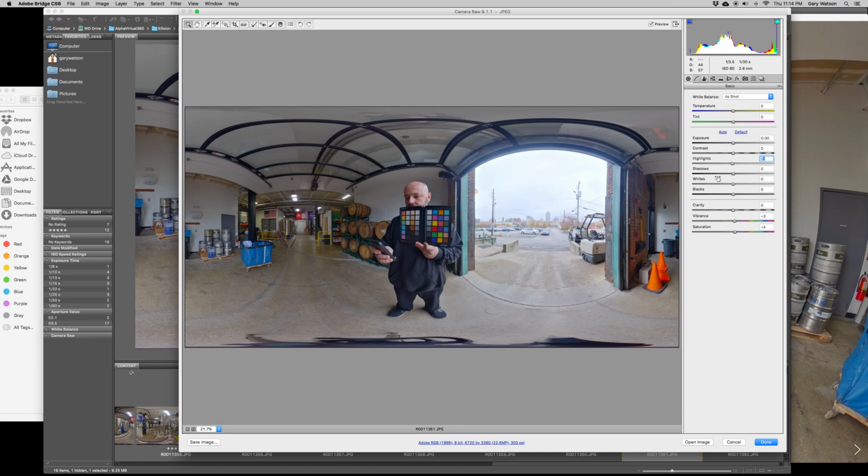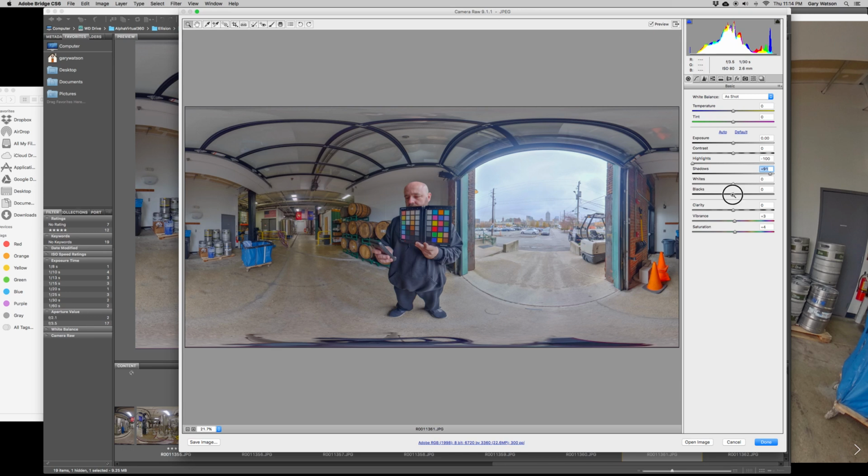So always look at your photo after you take the first few, after you actually look at all of them, but look at the trouble spots as you're shooting them and try to get as much right in camera. But yeah, you can bring the highlights down a lot, bring some of the shadows up. I try to do as much of that in this Camera Raw editor as in Photoshop, just to get it as close as possible. And then in Photoshop, I can tweak that a little bit more.